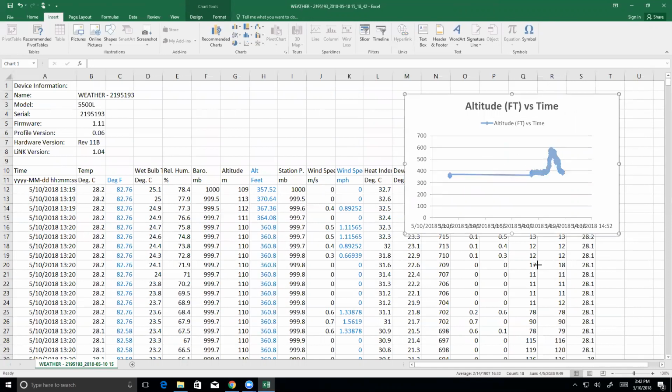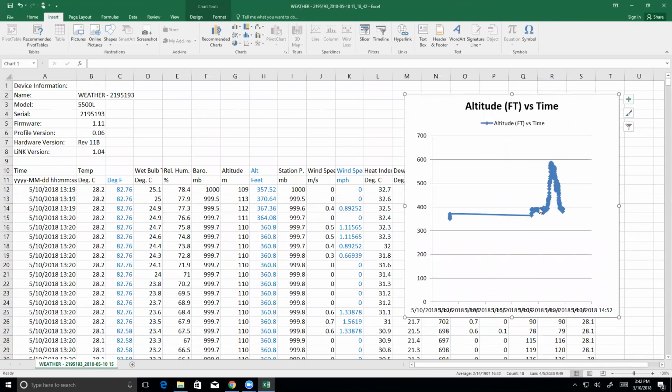But you can see, for example, that we flew and we got from somewhere about 390 feet to almost 600 feet. So what's that? That's 200 feet above the surface. So we've just created a plot that shows that we indeed got off the ground.